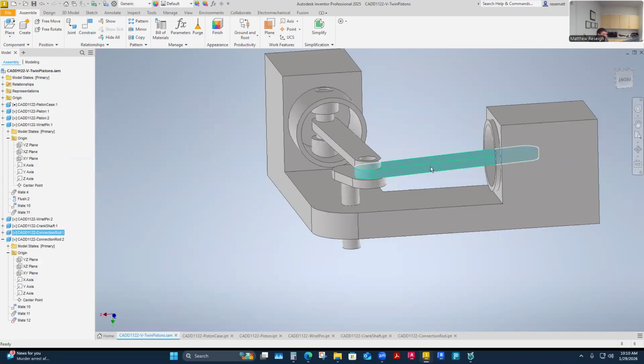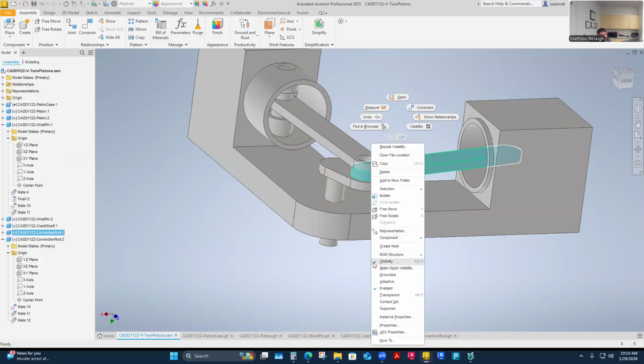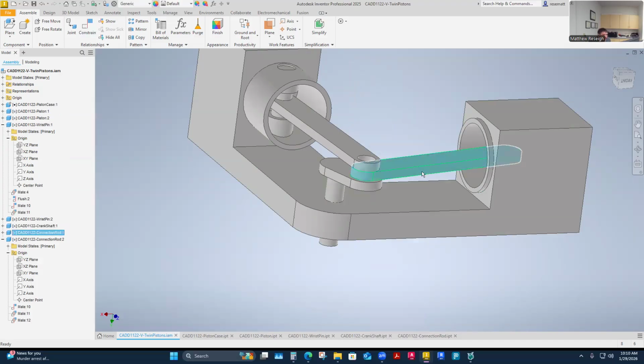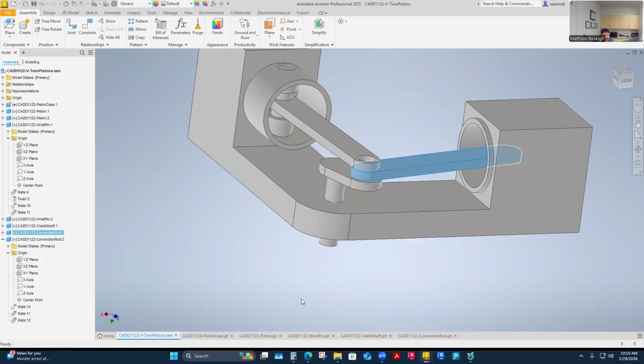So it's kind of easy to get something out of your way, to use some geometry to align, maybe you just need that part out of your way. What's that? It was just the visibility of the part itself. Like, yeah, I'm just selecting the part, right clicking, and that's how you can open it to go to the part file. But right here is just its basic visibility. Yeah. So we can just turn it on and off. The problem is once it's off, where did it go? Well, just look over here on your browser and look for the blue part file icon to be like a wireframe looking thing. And you'll know that part's kind of invisible.